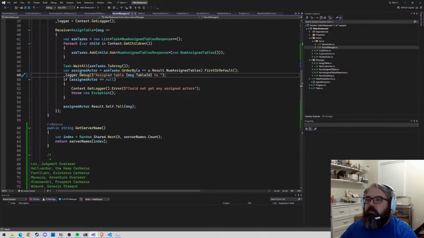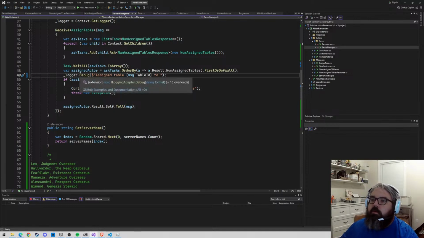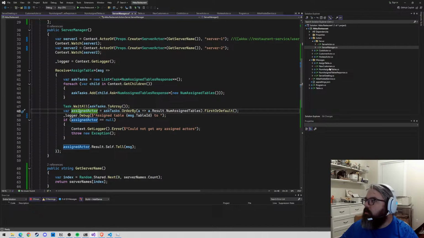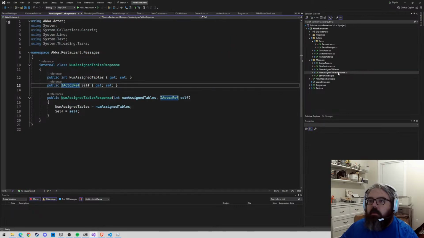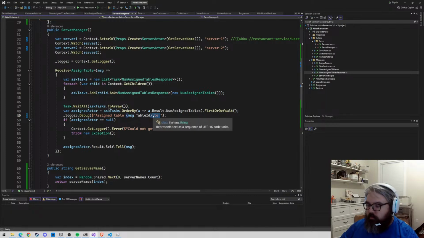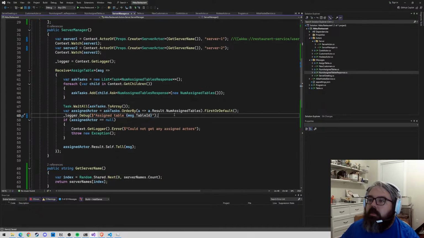Assign to, so in our response, we are including the iActor ref. We won't have access to the name. So we'll just do that. We could do a dot path or figure it out, but this is great.